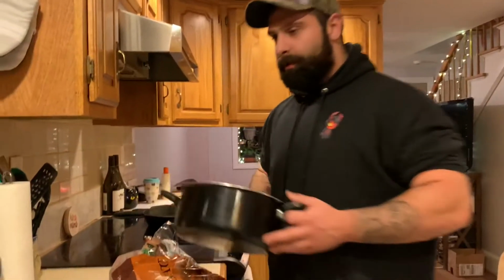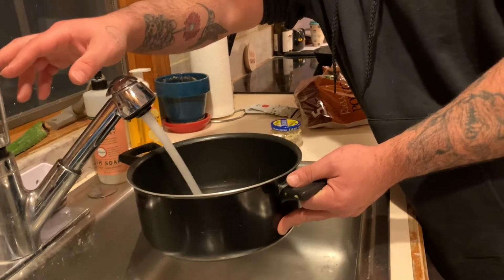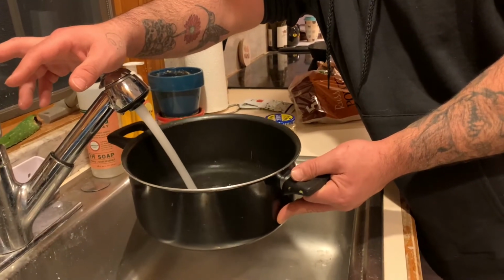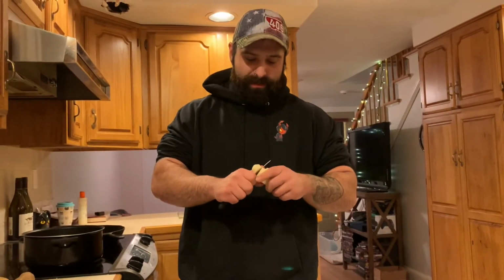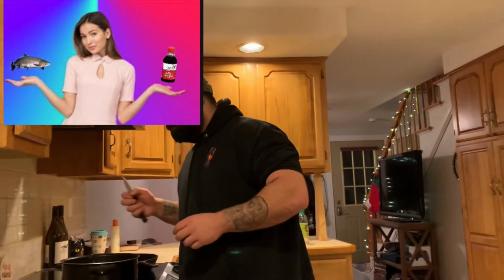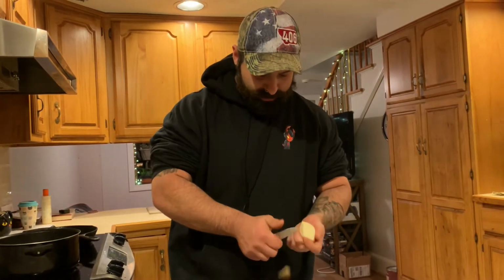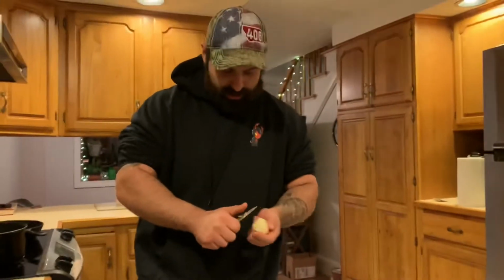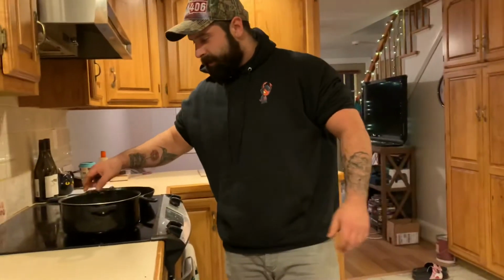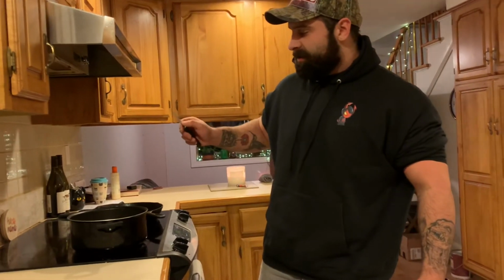First, we're gonna get some nice cold water and fill that up for the potatoes to boil. And then we're gonna go ahead and skin the potatoes and get them in. Is it me, or does anyone else like to eat raw potatoes too when they're cutting them? Nothing wrong with a little salmonella. All right, now that they're all peeled, you're gonna go ahead and get the water boiling, and once it starts boiling, you're gonna let them boil for about 25 minutes until they're nice and soft, and then we'll go from there.